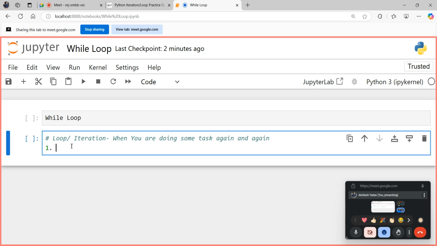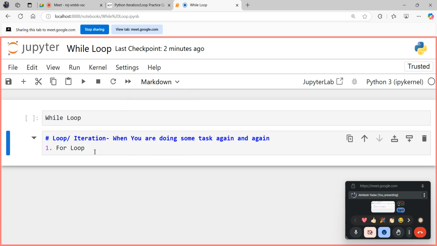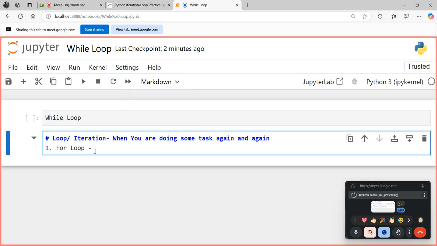In Python, there are two ways to write a loop. First one is for loop. When is for loop used? When you know where to start and where to end. When you know two things.